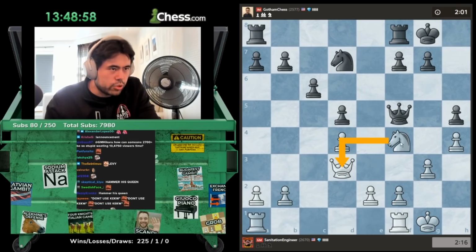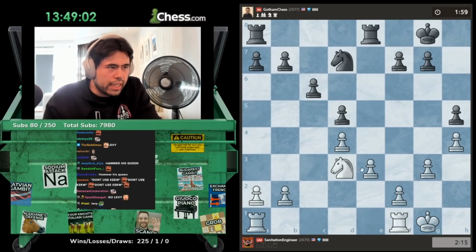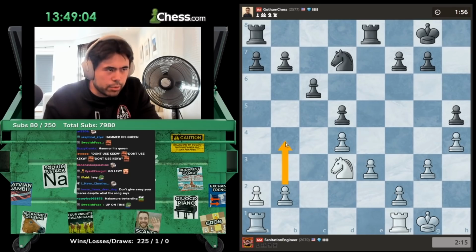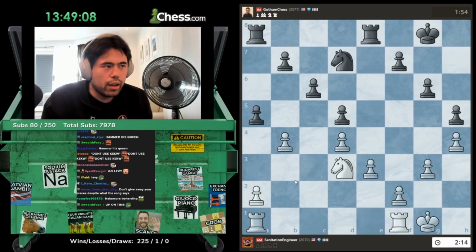Let's just play an endgame. So Levy is supposed to be very Russian, and so we're gonna play an endgame. We're gonna see how good his endgame technique is. I'm gonna play a minority attack. This is like a Karpov-Kasparov game, where you play minorities.